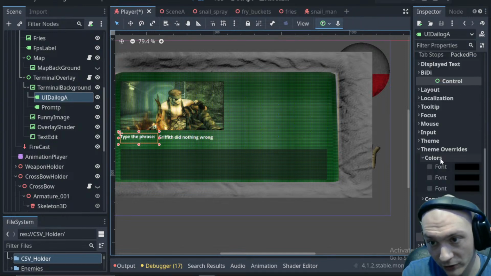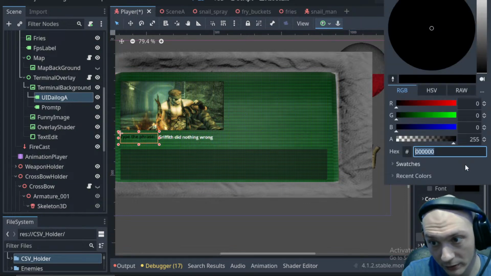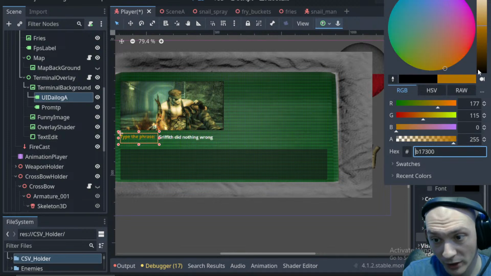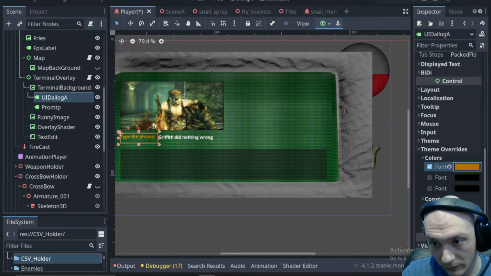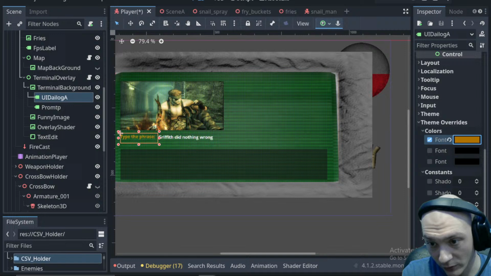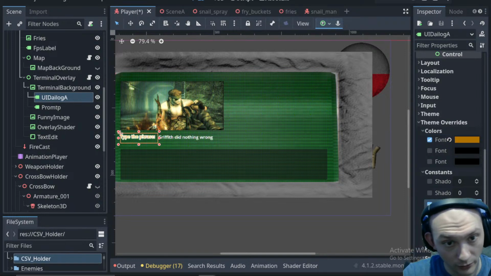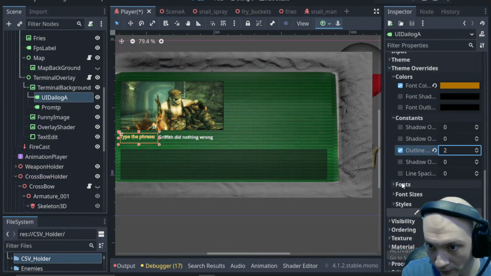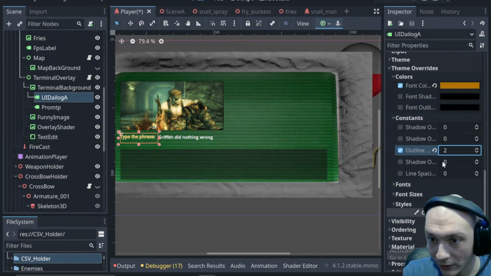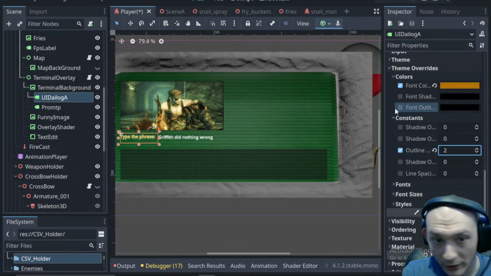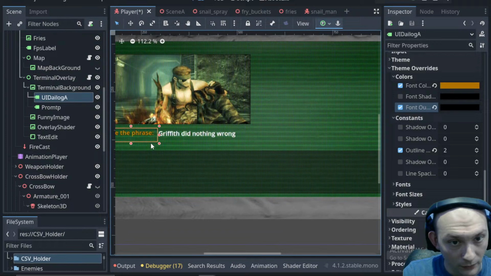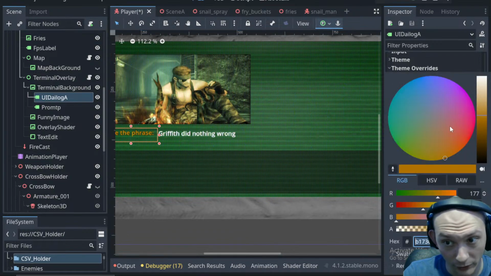Theme overrides, colors, we'll make it, I don't know, a yellow maybe, and then constants, can we do an outline? I think an outline would help if it was black. Where is that? Oh, font outline. There we go. I guess that makes it a little more visible. We'll turn this up so it's a lighter yellow.